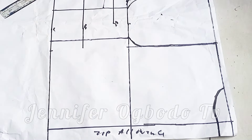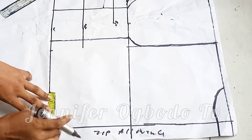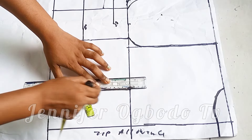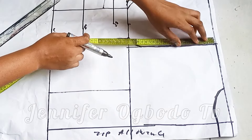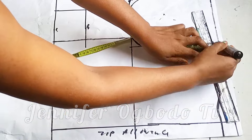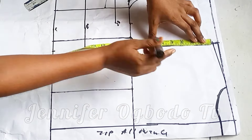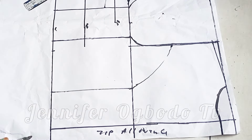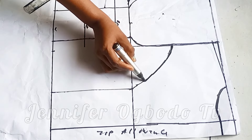You are going to go in by your bust span — remember you are not adding half inch to your bust span because this is your pattern paper, not your main fabric. Towards the shoulder, go down by half inch for your shoulder slope, then connect it all the way to the neckline. After doing that, get the midpoint of the armhole and make a curve like this towards the chest line to meet with the dart.